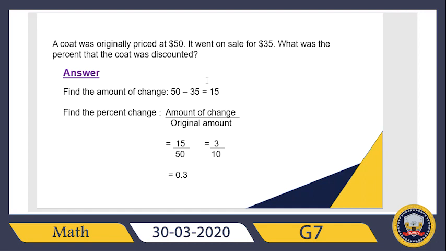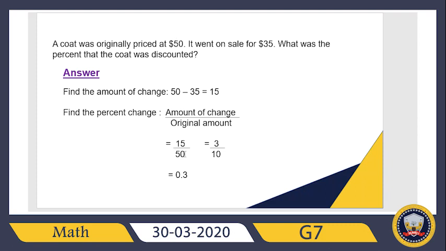Now the discount is how much? It decreased by $15. What am I supposed to do with this $15? I want to know the percent of decrease. There is a $15 difference between the original price and the new price. In order to get the percentage of decrease or the discounted rate, I have to divide this 15 by the original price in order to get the value of the discount. So 15 divided by 50.